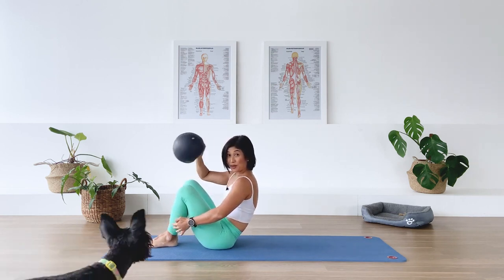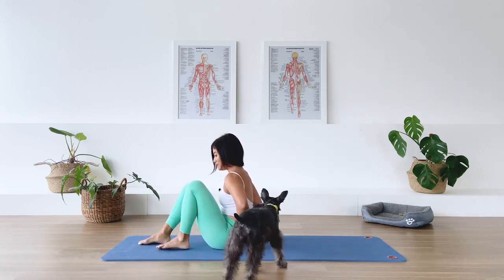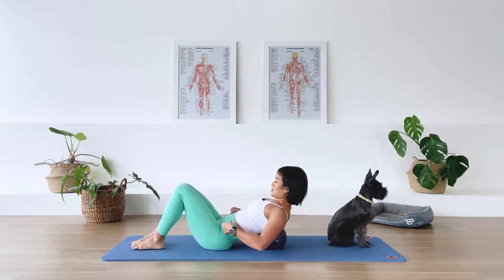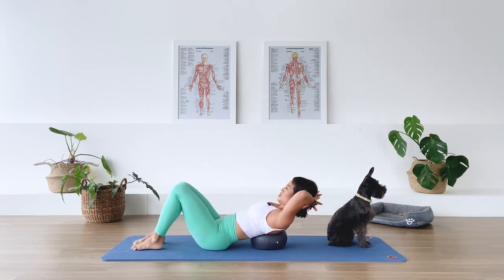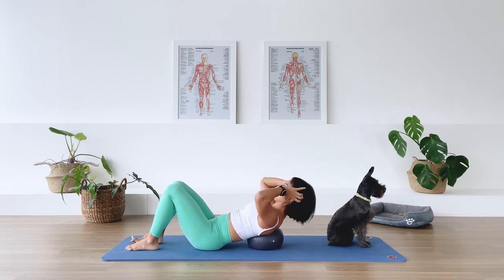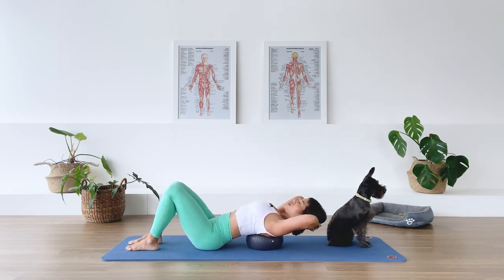Great. Bring the ball underneath your thoracic. All right, let's get the ball underneath your middle back. Right, feet down, parallel position, interlace your hands behind your head here. So adjust the position of the ball to a place that suits you best when you go over the ball into an extension. So we inhale, arch over the ball.